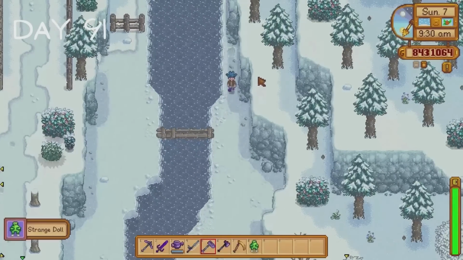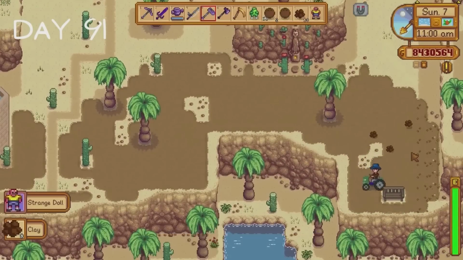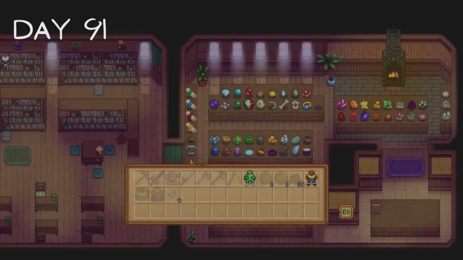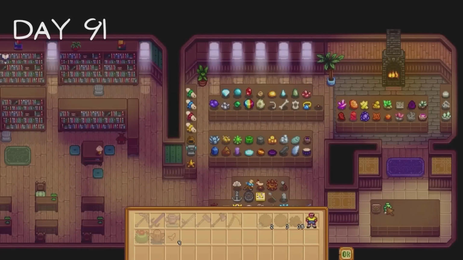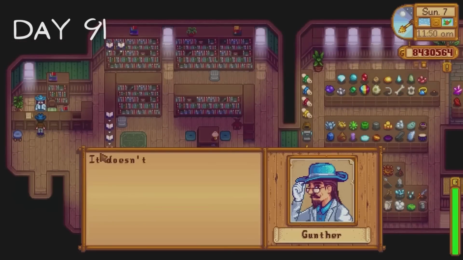I dig up the ancient doll above Joji Mart, then I head to the desert and use my tractor to find the ancient doll because I wasn't sure exactly where it was. I head to the museum and donate the final 2 artifacts and nothing happens. I have forgotten something. This isn't good. This isn't good at all.